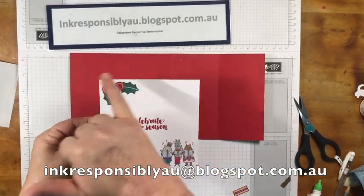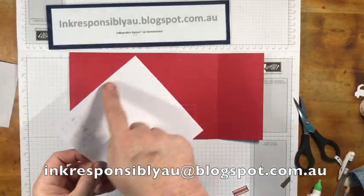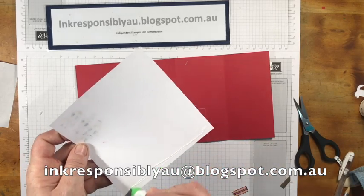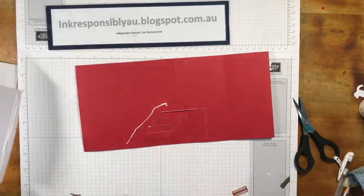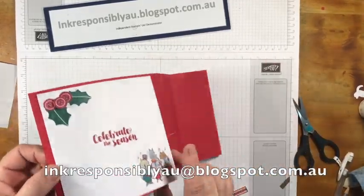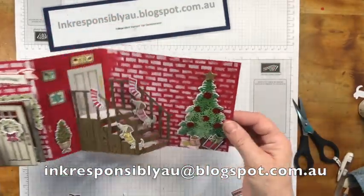Alright, now I've taken a square of Whisper White, and that measures 5 1/4 inches by 5 1/4, and I've just done a bit of stamping and colouring onto that. Now it's very important we don't cover this whole piece with glue and then stick it down, because if we do that, we lose the 3D aspect of our card. So what I like to do is put adhesive on these two corners, and take your time, go back and check. And then I'm just going to pop a line of adhesive here and just stick it down. So our card still pops up, and we have room for a personalized greeting on the back.